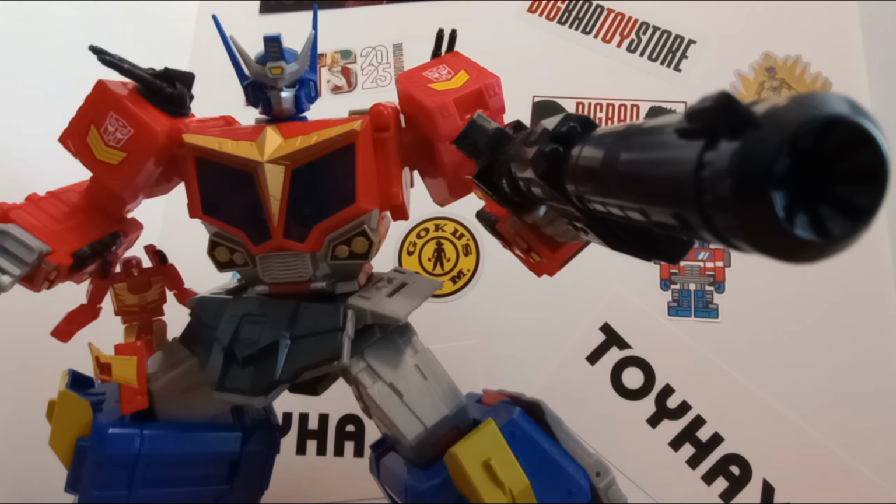But honestly, if this guy got down to like 130 later on for a discount, I'd pick him up for 130. Unless you're a die-hard completionist and you have to have all of the Japanese G1 stuff that they're putting out, I would highly recommend picking that up. Otherwise, you could skip it.